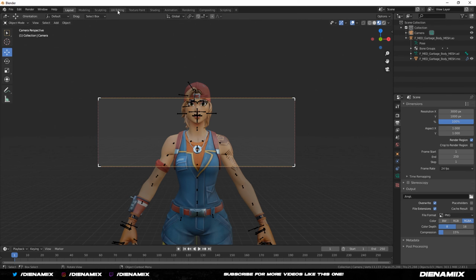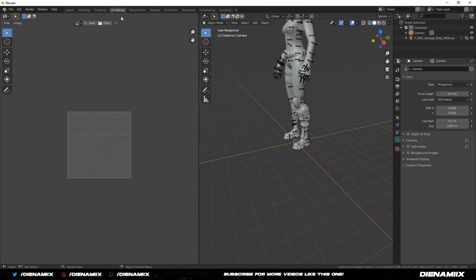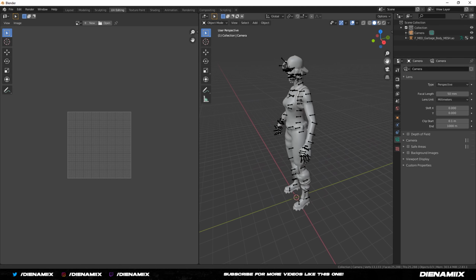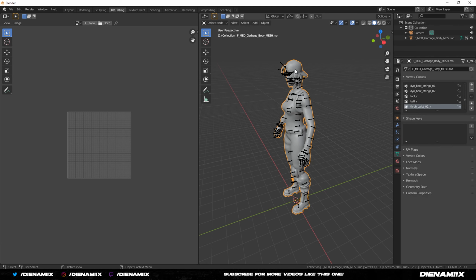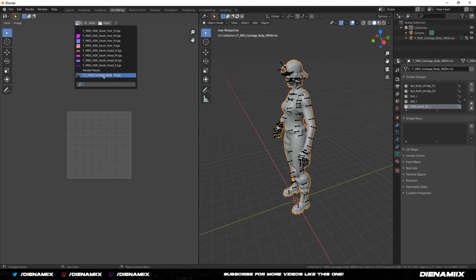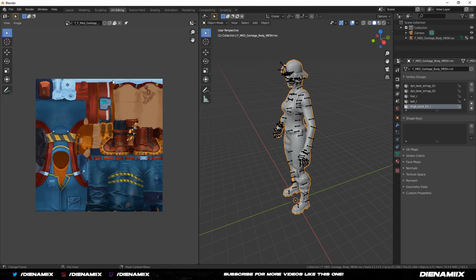So what you're going to want to do if you want to save these textures is go to the UV editing tab right at the top here, and once you go to this, it's going to look decently weird, but pretty much it's actually really easy. So all we're going to do is select the object of the model, come over here, and just find each texture that you're going to want to color. So for an example, this obviously is the body. You can tell by the feet, you can tell by the shirt, the pants. This is a very easy model to understand and a very easy texture.